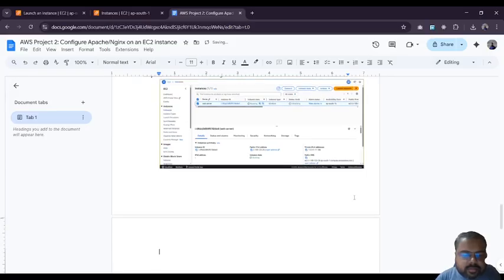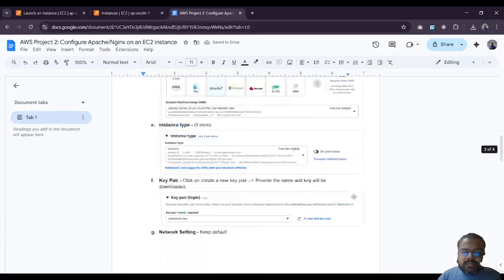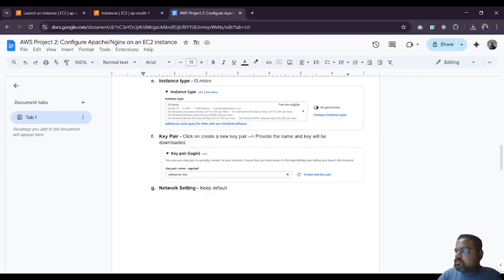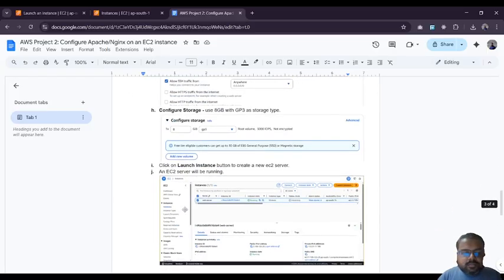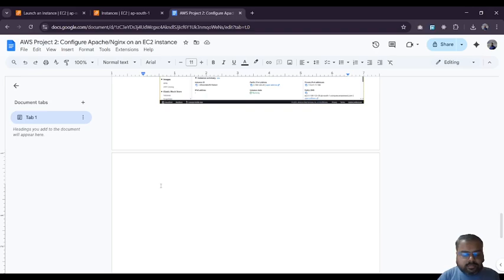Let's move to step number 3. Yeah, so we are going to install either Nginx or Apache.